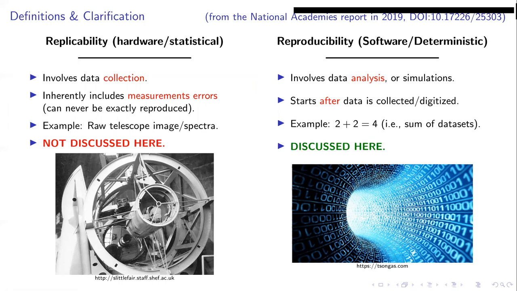You see my screen, right? I'm on the slide that separates replicability from reproducibility. In terms of replicability and how to collect data to be reproducible, this is a very interesting thing. In this aspect, we can't have exact reproduction. It can never be exactly reproduced because every time you collect new data, you have noise, and you have different noise depending on the field of study. There are ways, though.